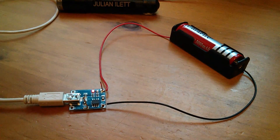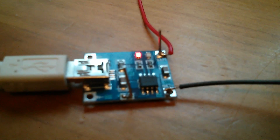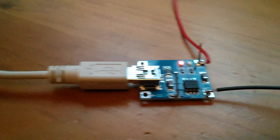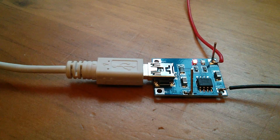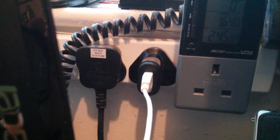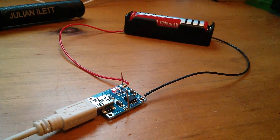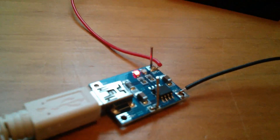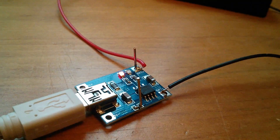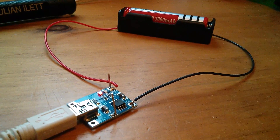There's the system wired up. I've got the lithium cell in its battery holder, the TP-4056 charging board sitting here — you can see I've soldered a couple of wires on there, which I'll explain in a moment. The USB connector is connected and going up to my phone charger plugged into the wall socket. Charging this lithium cell properly is as simple as connecting the little board up to the battery. The red light is on so we know it's charging, and when it's fully charged that'll switch to the blue light. But that could be two or three hours, and it would be nice to see what's actually going on beyond just that red light.